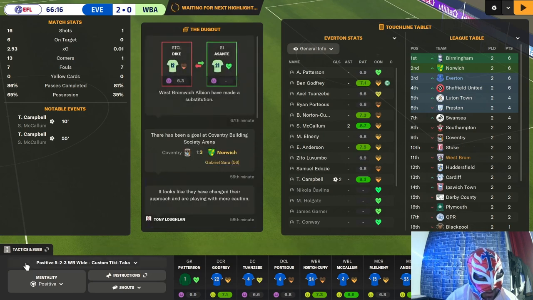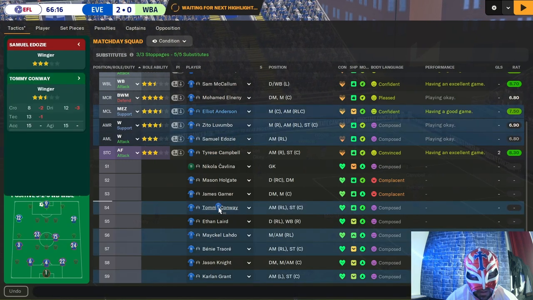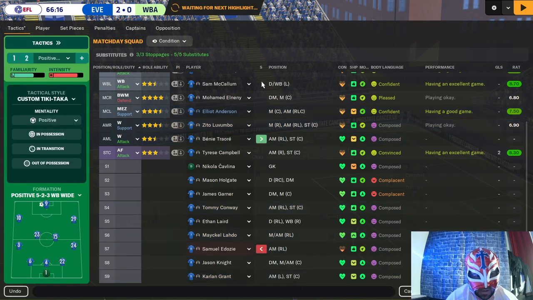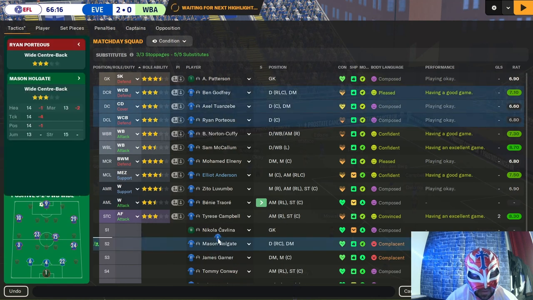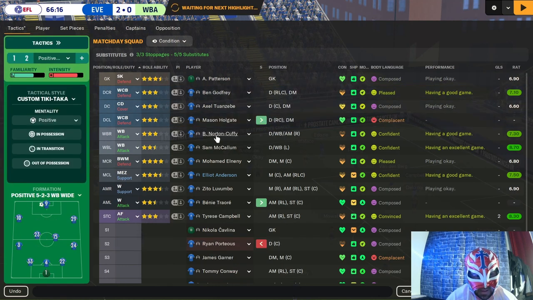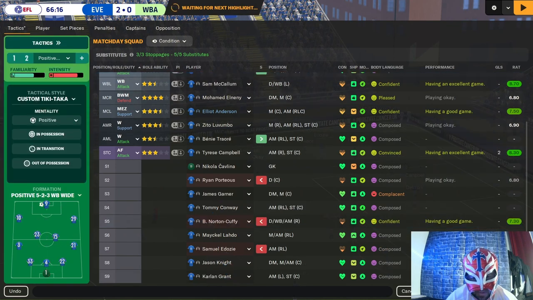Right, Adosi, we need to take some players off. There are a few players a bit tired. Adosi, you've done really well, but you're coming up. We'll put Traore on. Traore will make his debut. Anybody else? Yep. Porteous, you'll come off. Holgate will come on for you. Norton Cuffey, you're coming off, and Ethan Lade is coming on for you.